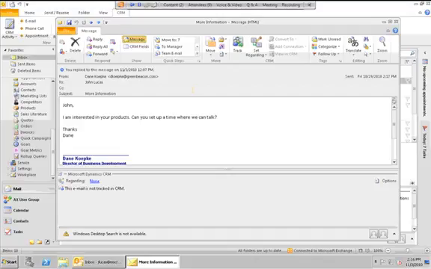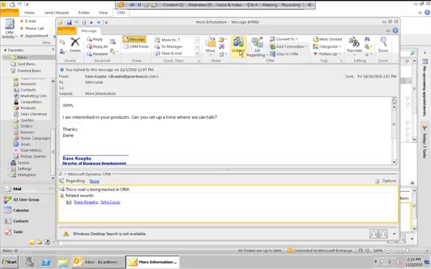So we received this email. What I'm actually going to first do is, you see in the top nav ribbon bar here is the ability to track it. And so now this email is going to be tracked within CRM. You can see at the bottom here it's going to be related to the records of Dane the client and John, who I am, as well as the regarding.